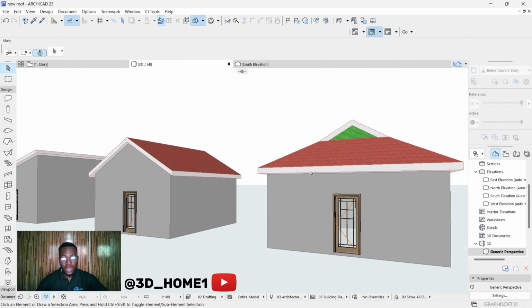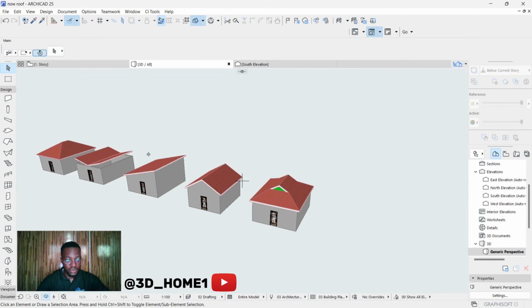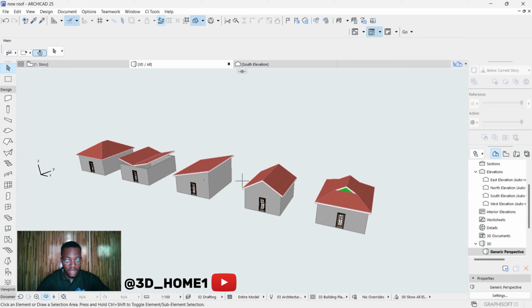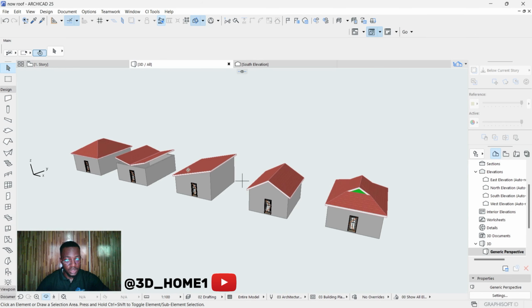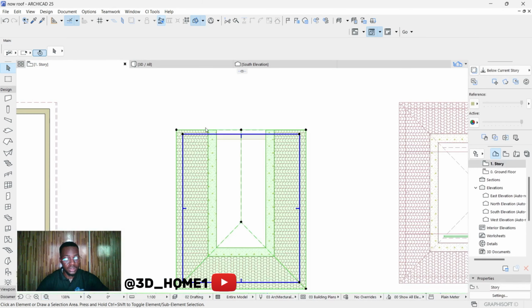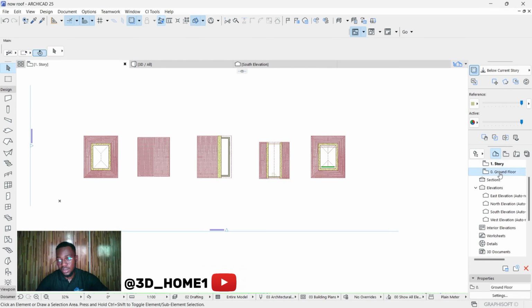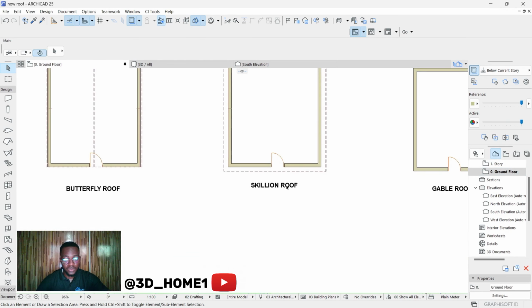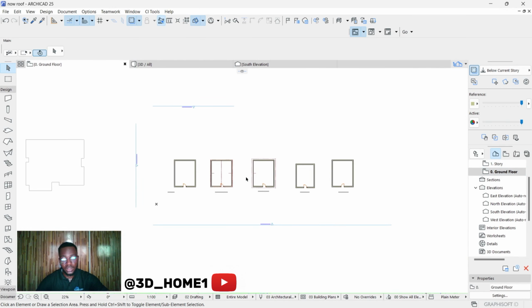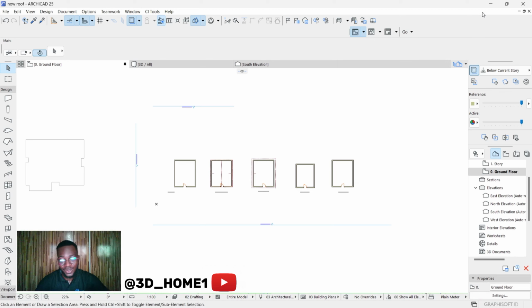So I'll be stopping here today for this two, and then on our next tutorial, which is part 2 of this video, we'll model butterfly roof and also hip roof. This lean to roof, you can still call it skillion roof. I'll call it either skillion roof or lean to roof. This is the name. So I'll be modeling these 3 on our next tutorial because our battery is already down.